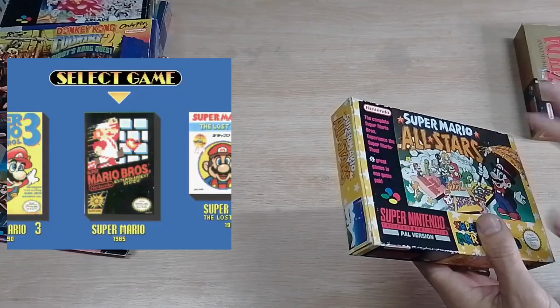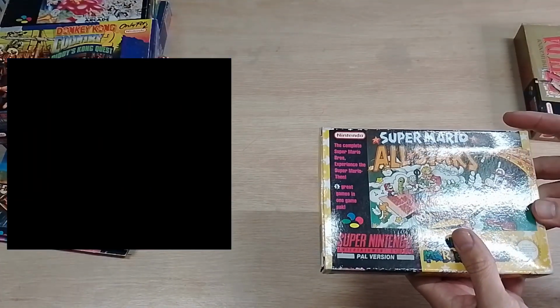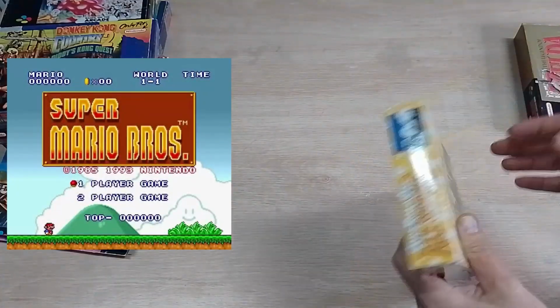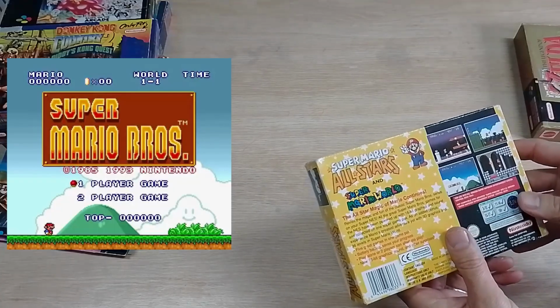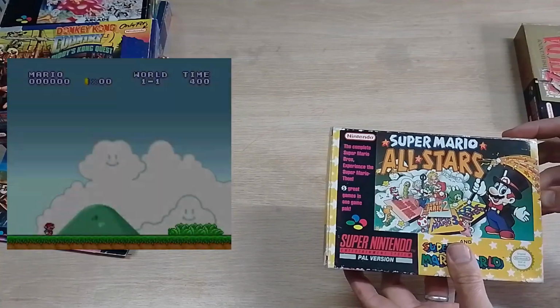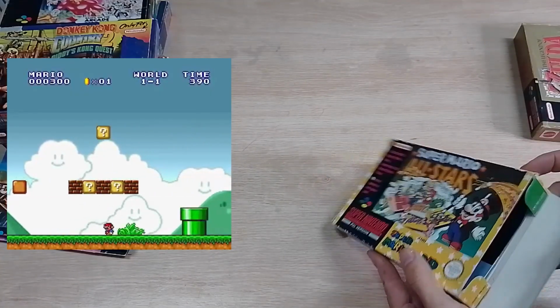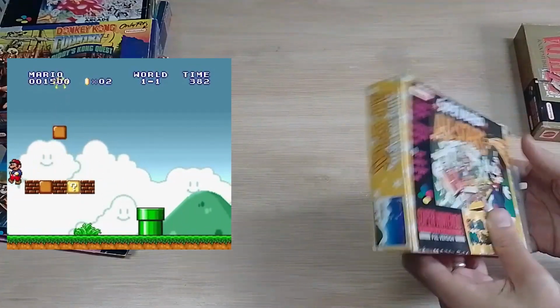It must have been in about 2013 that I purchased this, maybe 2014. And there wasn't many people looking for this box copy back when I bought it. So I found one in the UK. I couldn't find it in Australia. Found one in the UK and I purchased it, and it arrived like it is.